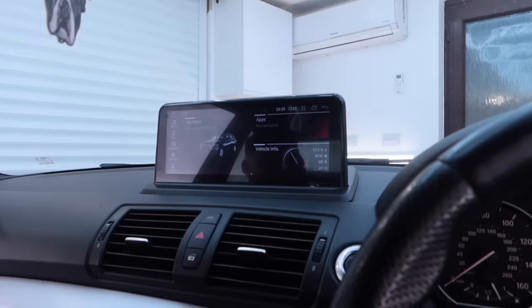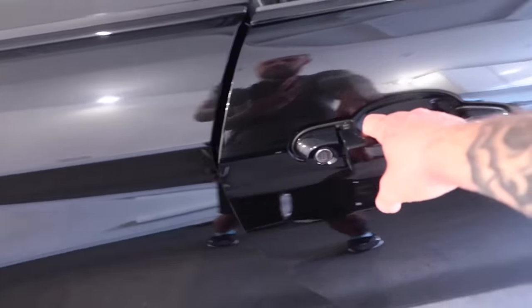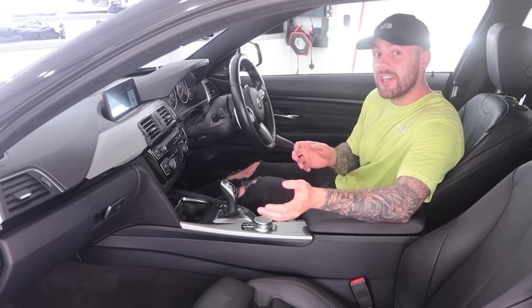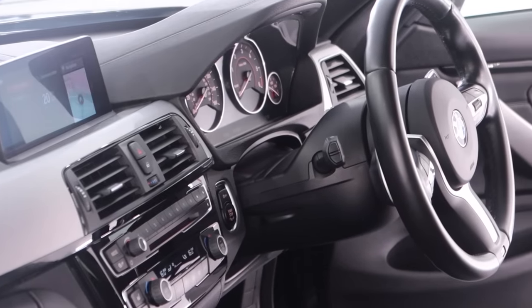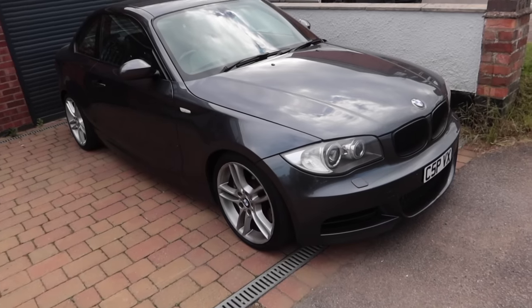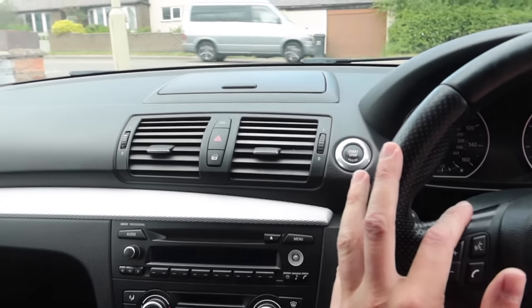There's no denying it, I am a big BMW fanboy and I've now had three BMWs. I'm currently sat in a BMW 4 Series, a 2018 one, and as you'll see the interior is not much different to my 2008 BMW 1 Series — the seats, armrest, switchgear, and dash look exactly the same. The two main things making the 4 Series nicer inside are the steering wheel and the modern screen connectivity, so in this video I'm going to attempt to fit a new iDrive-style screen into the dashboard of my old E82 135i.